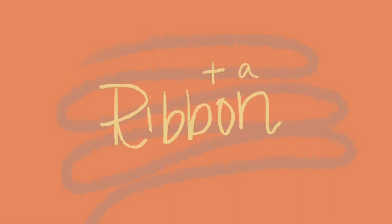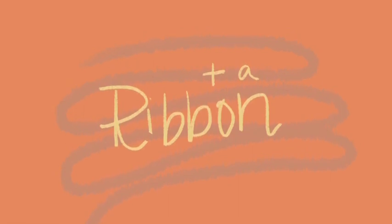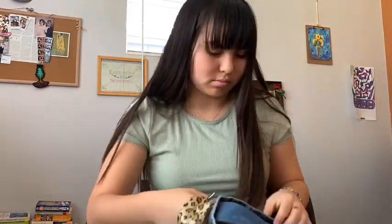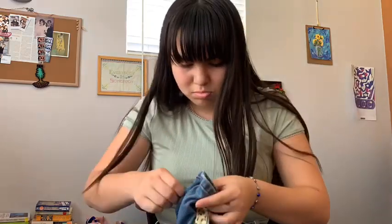And now you could take any type of ribbon or string and just tie it or weave it through your drawstring bag, and it's cute. I ended up ripping this off of an old headband that I used to wear in the 3rd grade.